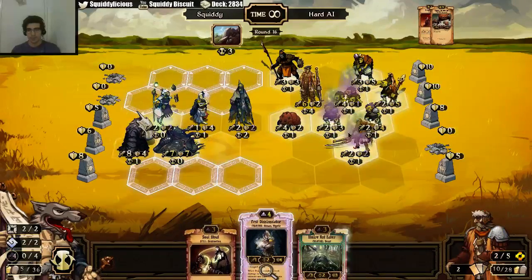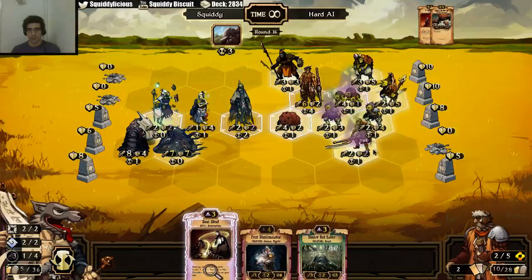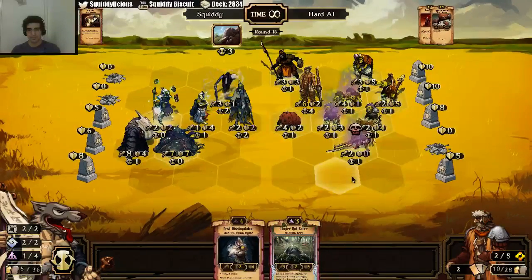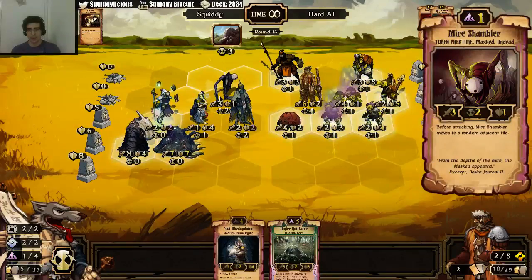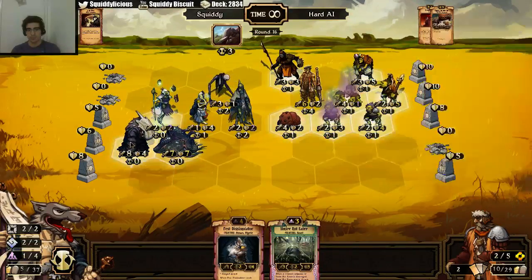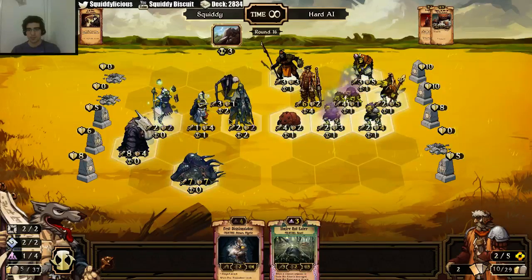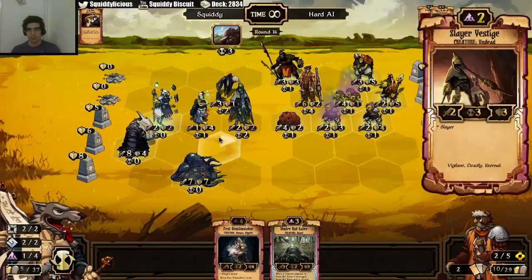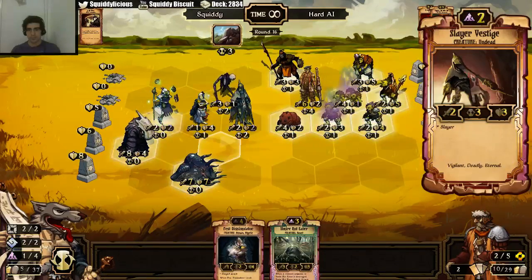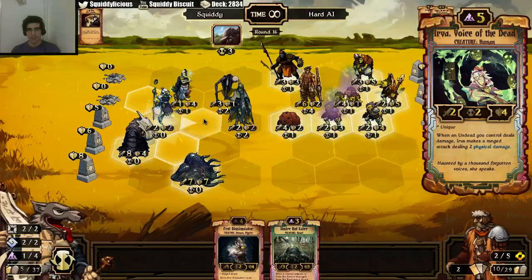So what can we do here? Could get rid of her, and that turns that into a blocker. We can actually take out an idol, and then do some shenanigans.